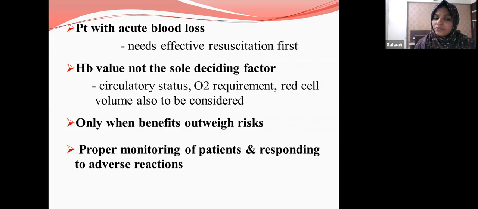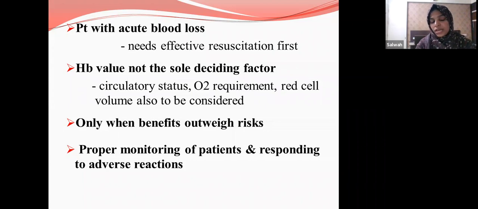So normally the consensus is that less than 6 or 7 gram per deciliter is considered to be the limit for transfusion of blood. Whenever the blood hemoglobin value is less than 6 or 7 gram per deciliter, we administer blood. But above this level, that is if the Hb level is more than 6 or 7 gram per deciliter, transfusion has to be according to the symptoms of the patient, or the estimated blood loss during the preoperative period, or also regarding the cardiovascular or pulmonary comorbidities the patient has.